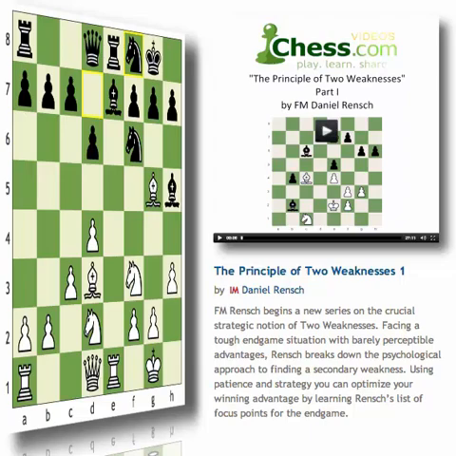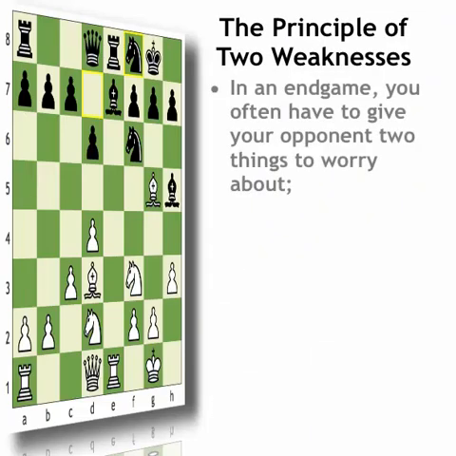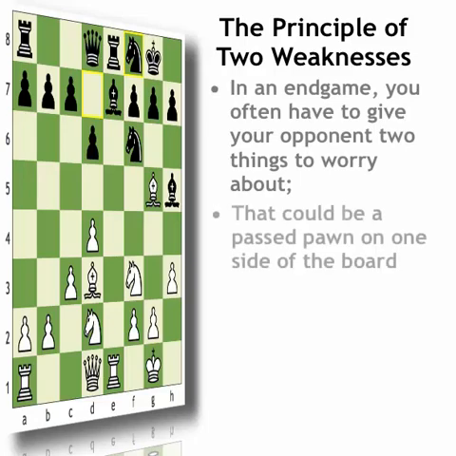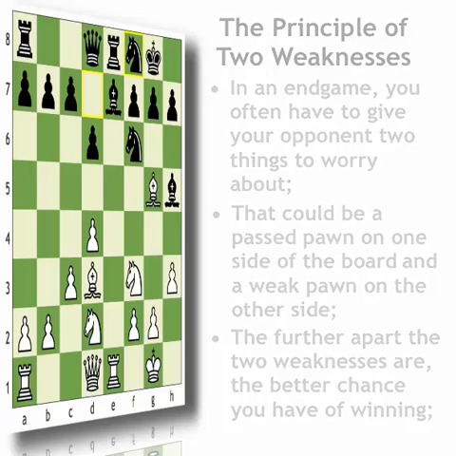If you don't remember that video series, the Principle of Two Weaknesses says that in an endgame, you often have to give your opponent 2 things to worry about. That could be a passed pawn on one side of the board and a weak pawn on the other side. But essentially, the further apart those 2 weaknesses are, the better chance you have of winning. If your opponent can focus just on one side of the board, the defense is much easier.